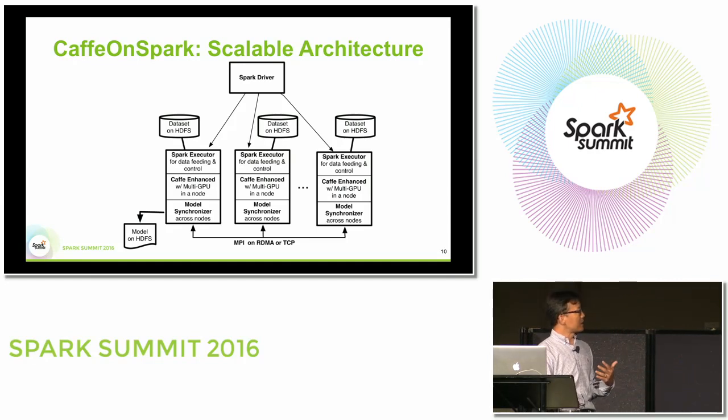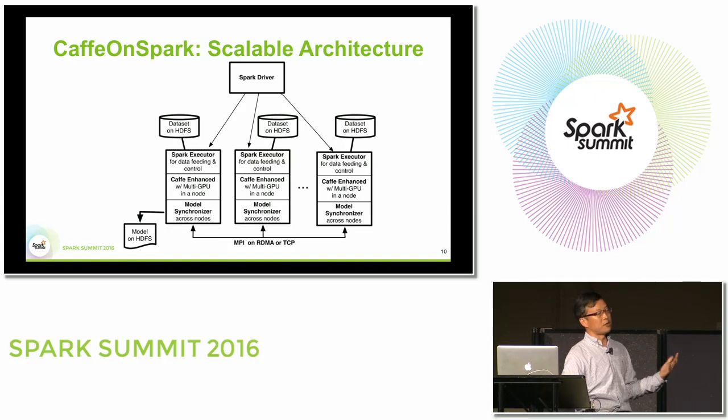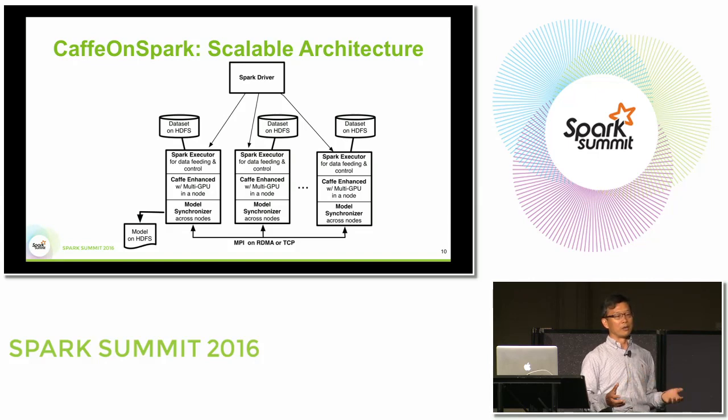Sequentially, each executor picks a mini batch from its local partition of data and learns a little bit. Then we use the communication between our executors to share what they learned. At that point, everybody has the same picture of what the model should be at this stage. Then they go on to learn the next mini batch, and keep exchanging. So after many iterations, you will get a nice model that learned from the whole data set.